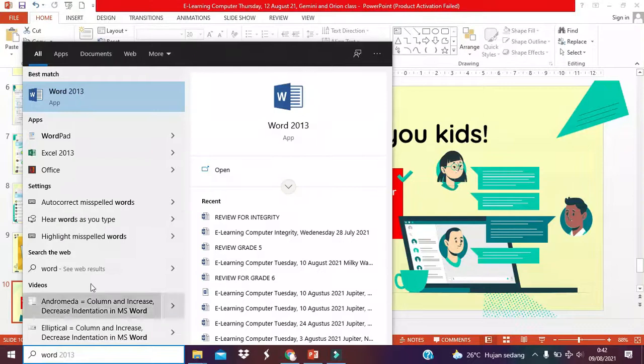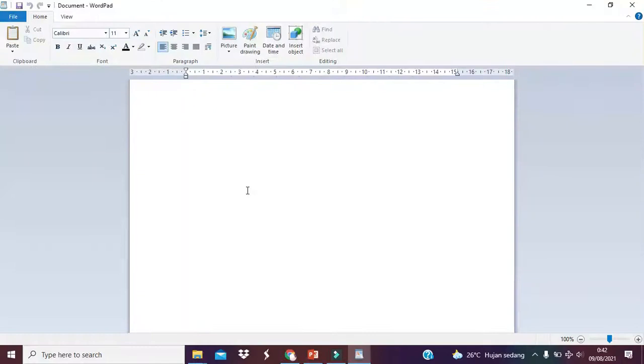Okay, you can see this one, and then you can click. We type input devices. One, a keyboard. Two, computer mouse. Number three, web camera.